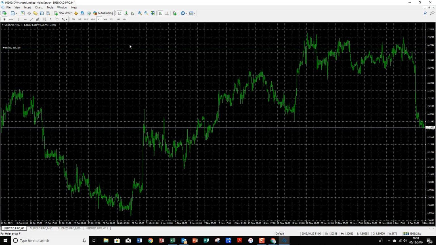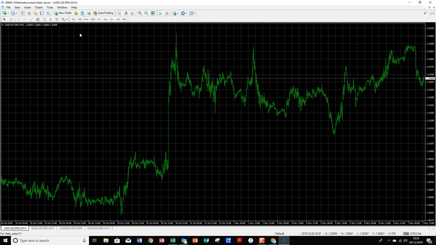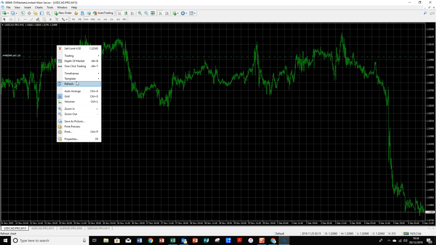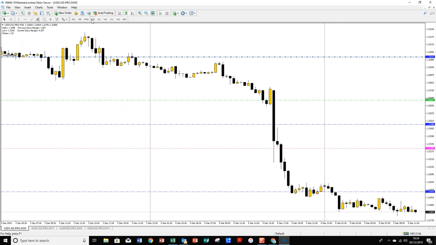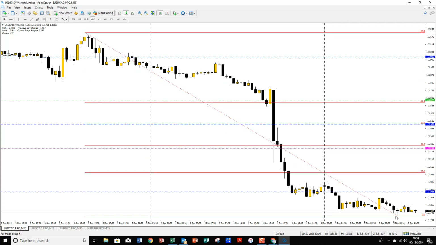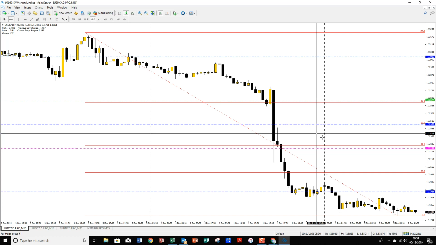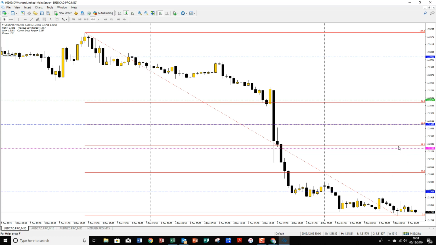And then having a look at the US CAD, which you can see I am already in from a previous session. But let's just load up my template and see if there's any fresh setups for anybody who's just coming onto the session today. So drawing a Fibonacci over the trend, 38% retracement looks good to me. It's pretty close to the central pivot, and the 50 also has a perfect confluence as well. So an entry point around a 38% retracement would be a pretty sweet place to sell the currency. So, got a few setups there.